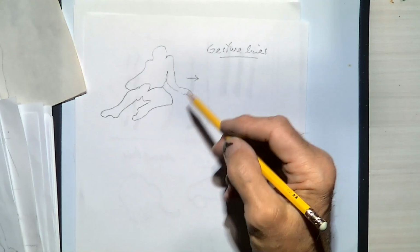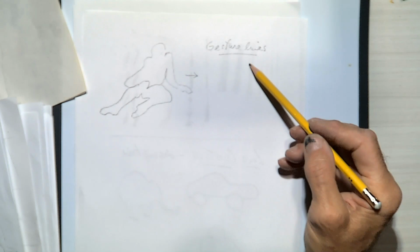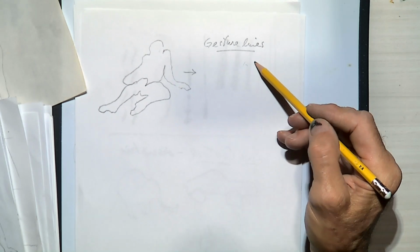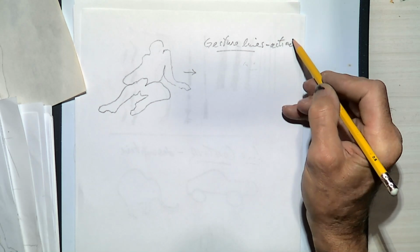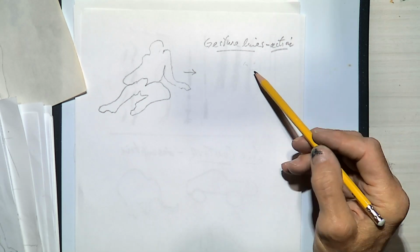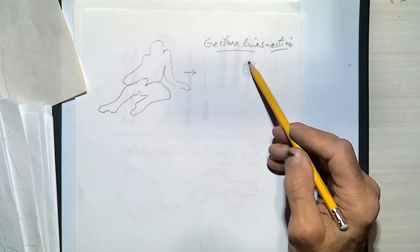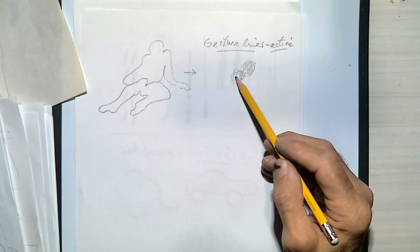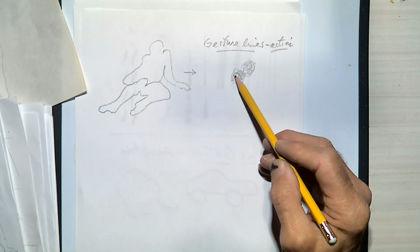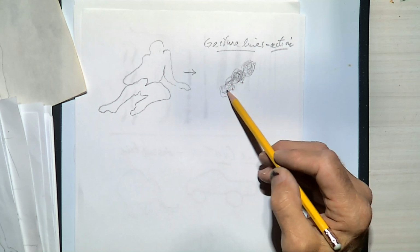Now remember we were doing squiggles and little circles to warm up? So let's start at the head with gesture lines. And this is creating action. This is what the gesture lines are doing to create a little more drama to your drawing. So let's start at the head and little circles like we were doing. Just the head. Let's go over to the shoulder. Keep it moving. Okay, we may want to increase the, here's the forearm, the elbow.